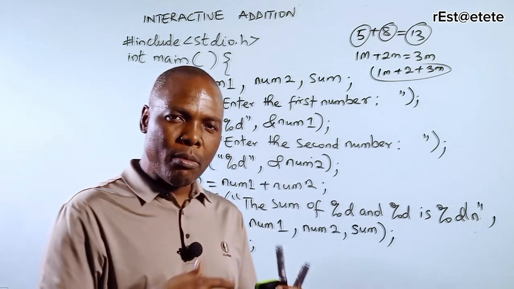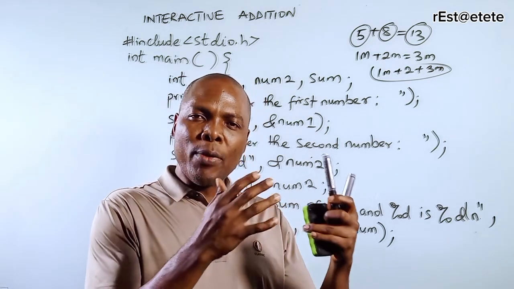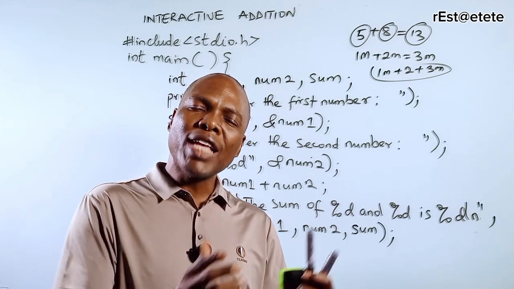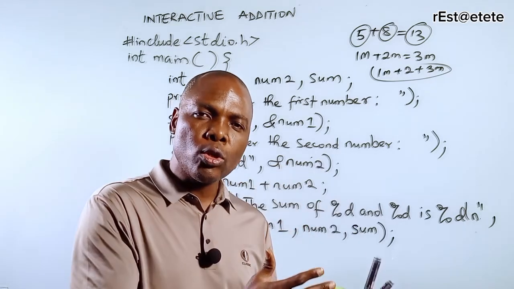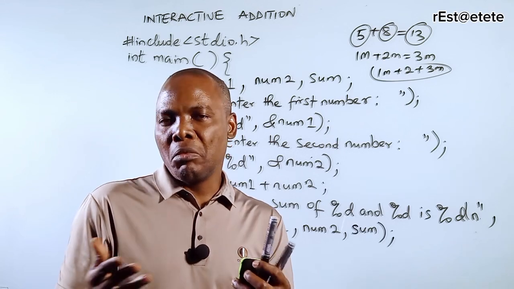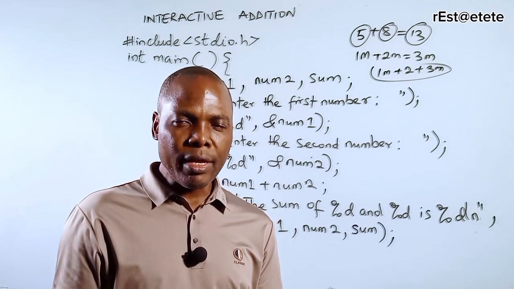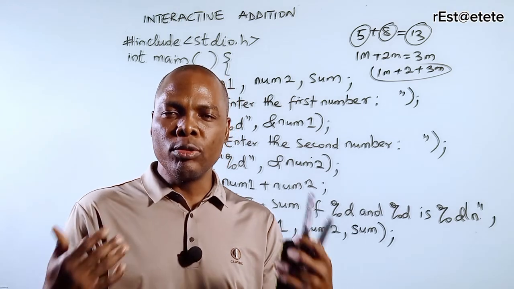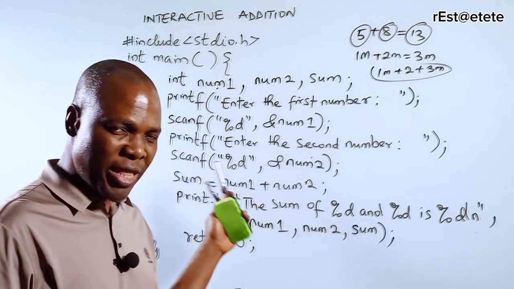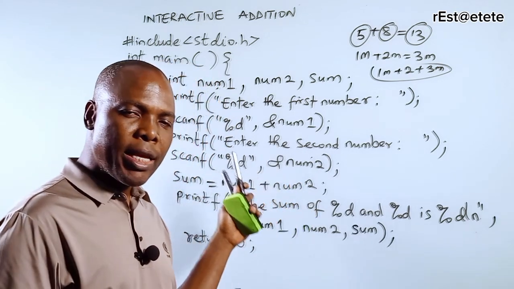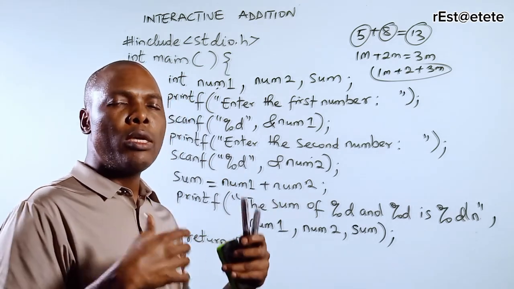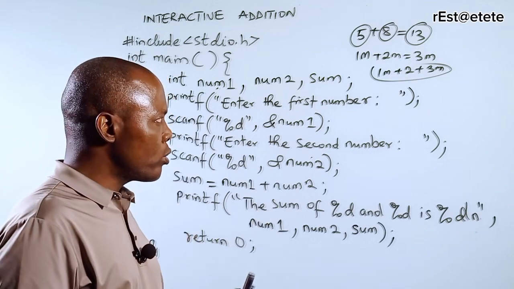So if you have people that were living their life in a particular way and you want to change the status quo, then you must access the source code to first change the source code before you change the parameters. Otherwise, it will just be running in error. Every time you put in the parameters, it will give you error as an output. So that is what I want to demonstrate, and that is what I've been trying to get you to understand, that there is a source code and then parameters that you supply to the source code to enable the program to execute. So let's go to Code::Blocks.